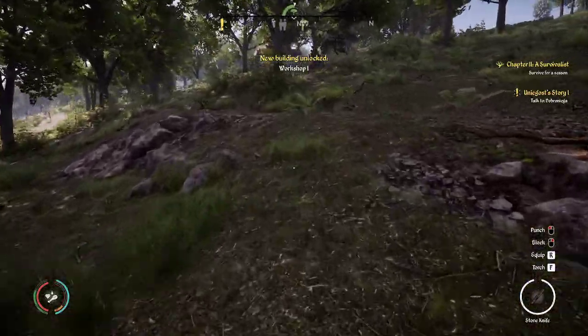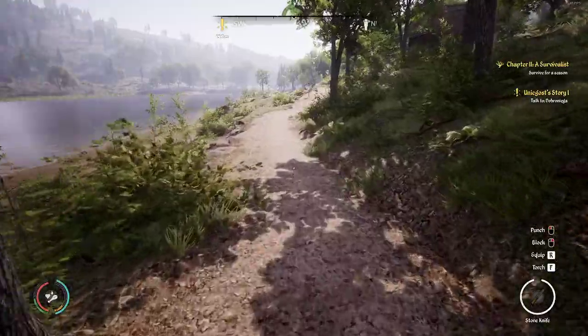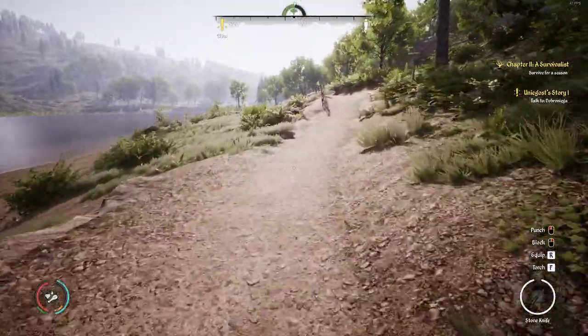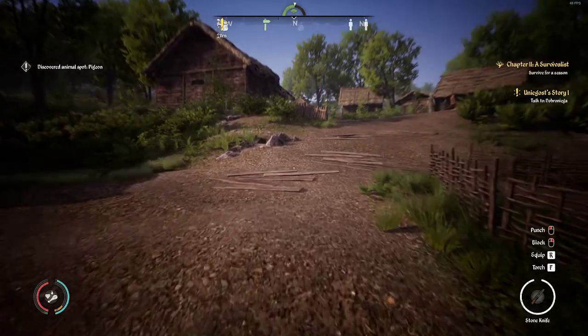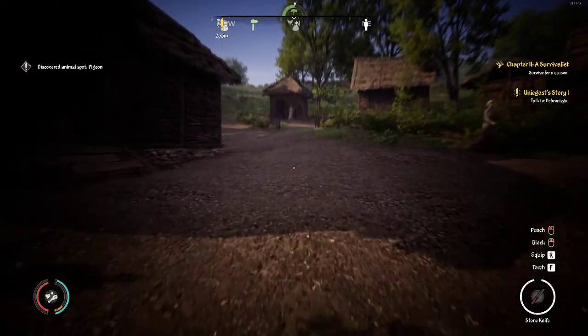Okay, we got the workshop. That's good. I don't know that I want to build a workshop just yet. We need some other buildings first, but it feels really good to level up. Oh, no, no, no, no. Don't go home, people. Don't go home. I need to buy stuff still.